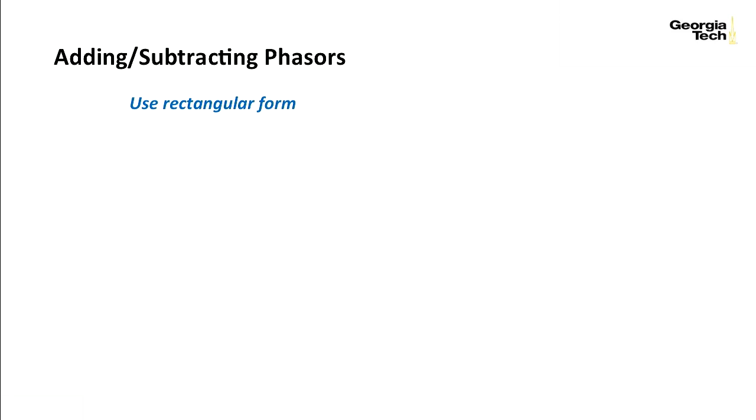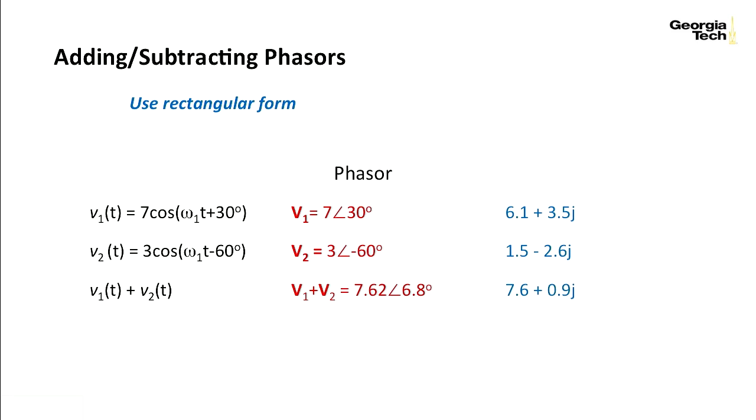Let me go through a couple more slides really quickly with working with phasors. If I have to add or subtract phasors, I have to use rectangular form. I'm just showing an example here. If this is my first voltage, and this is my second voltage, I have to have the same frequency here in order to add these together. So I want to add these together. Trigonometrically, it would be really hard to do this. It's just messy. But in phasor form, it's a little bit easier.